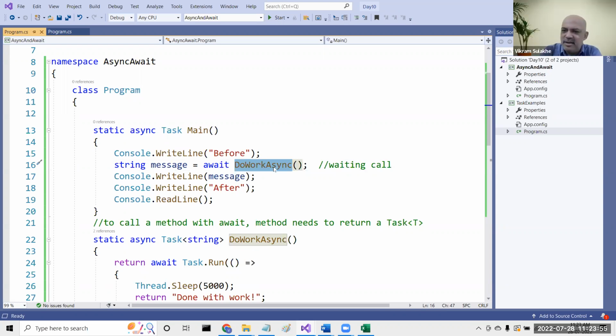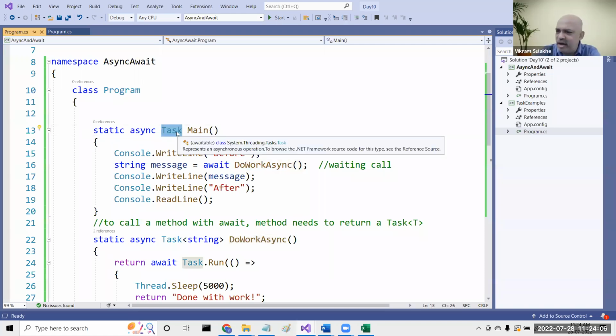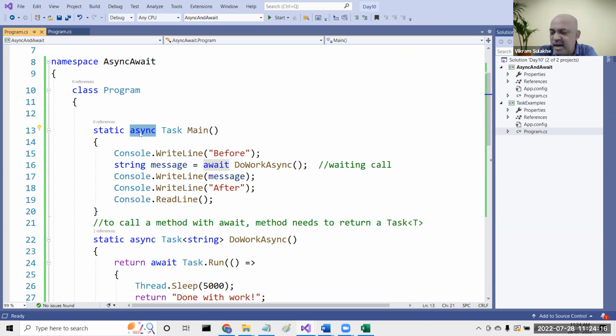Isn't that what we have been saying, right? Main runs on one thread. So isn't the main thread also a thread? That's what I'm marking it. Why am I forced to mark it like that? So far, I've never marked it like that. The problem is with async. Async says I cannot have a void or an int return type. Main can have either return type, void or int. Async says I can't have it void or int. I will not accept it.